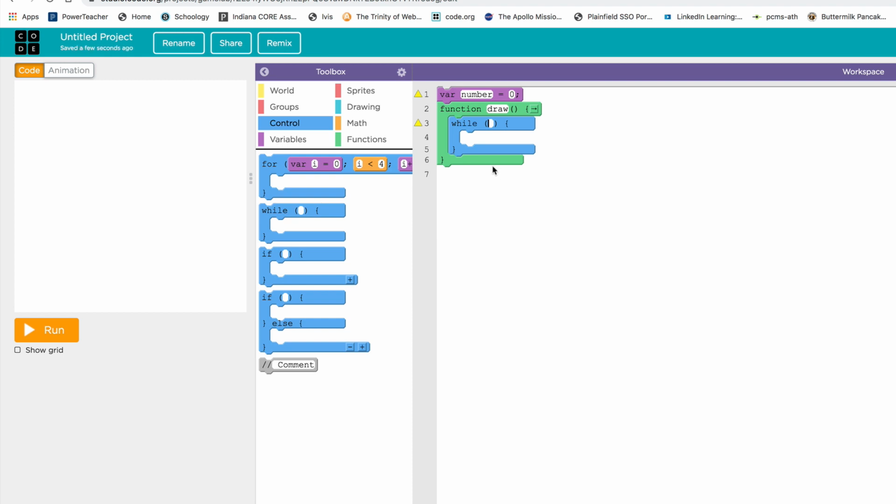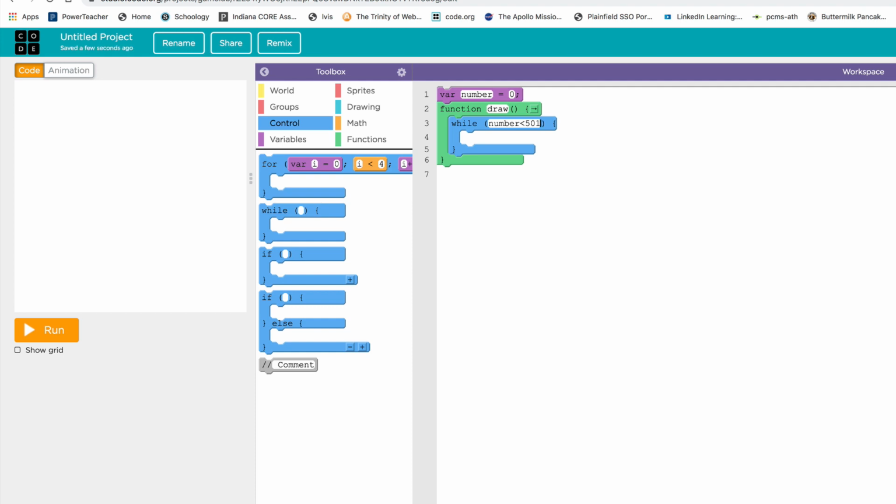Okay. So I'm going to set this up. While number is less than, and then this is where you can pick a number to set a limit. I'm going to make this calculate squares up to 500. So, since I'm using a less than symbol there, I'm going to put while number is less than 501. Okay.